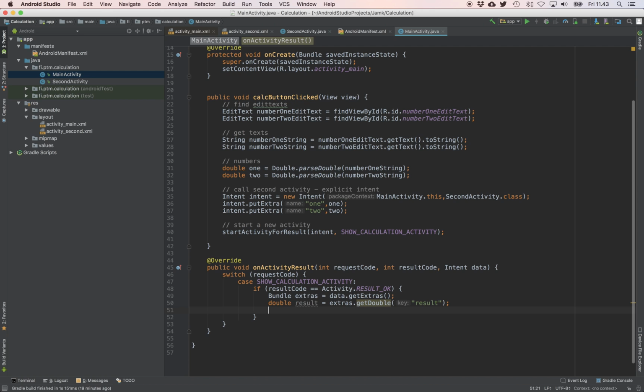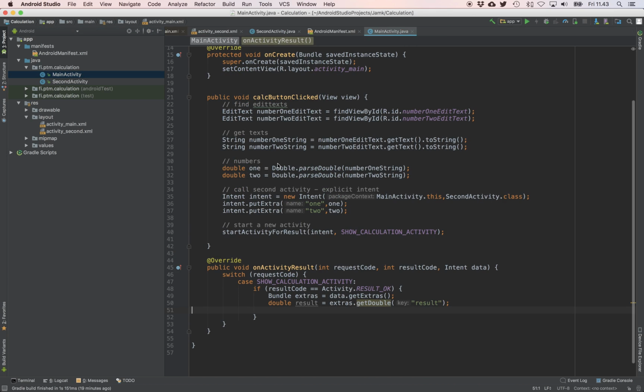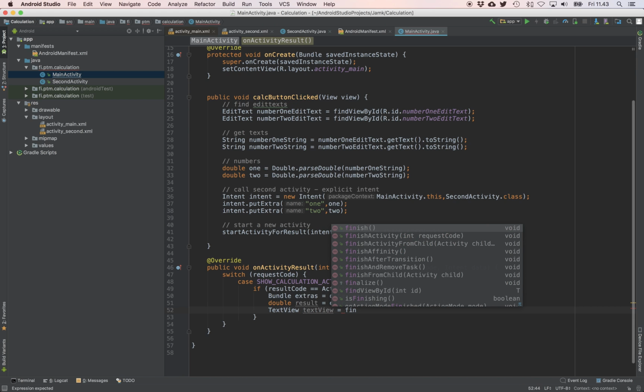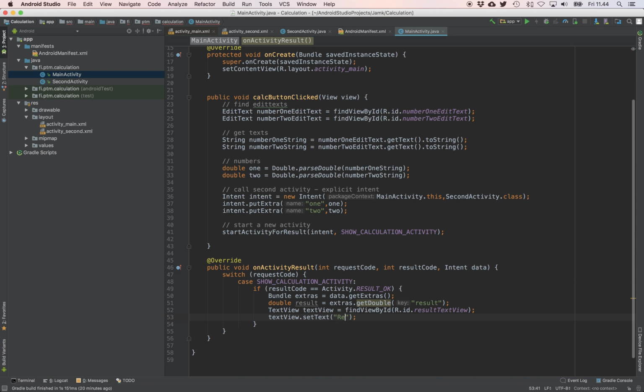And finally we need to show the result in the user interface. In the activity main we have a text view where the result is visible. Oh, something awful has happened in my layout, but let's check that later. So the result was this view, so maybe we can rename it a little bit: result text view. Yes, and then go back to the main activity, and we need to find it. Text view, find our ID, our result text view, and we are going to show our result. Text view setText, result is, and let's add our result.